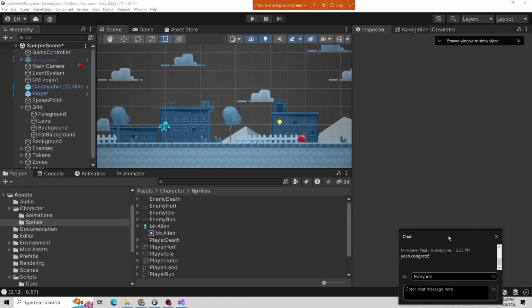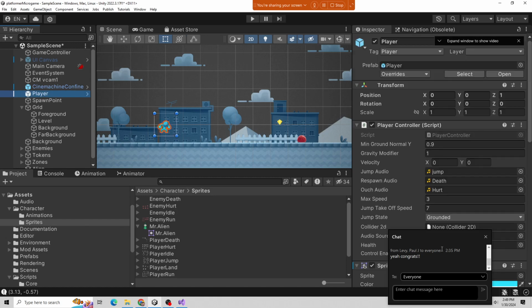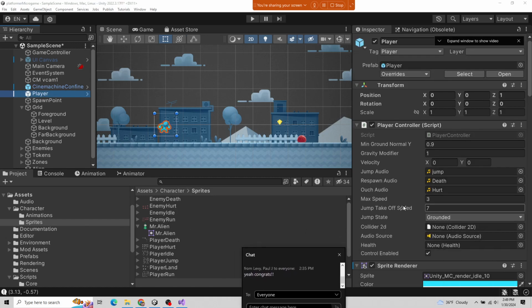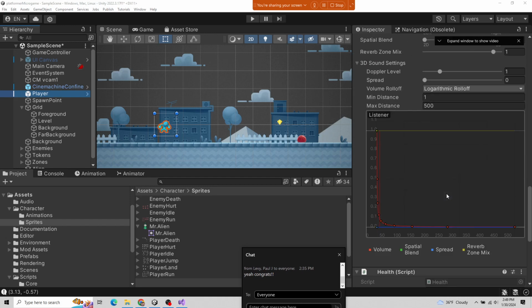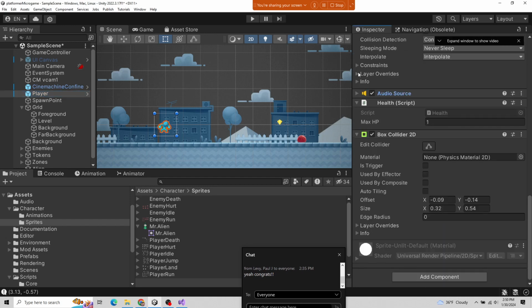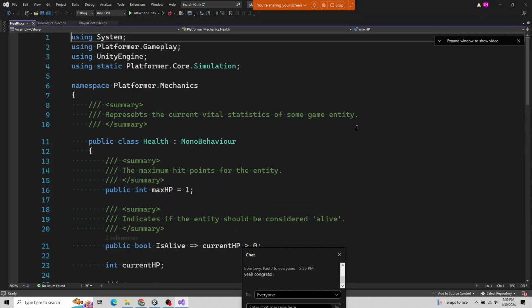Let me shrink this chat window a little bit. Cool. So someone's like, I'm trying to add health to the player, and it's just really annoying. And yeah, I do remember it being an annoying task, so let's go take a look at it. So we have a health component, which is just a C# script. Well, all these components are C# scripts, but this is one that a developer wrote, as opposed to a Unity developer. So we will get into how this box collider is working as well in this process. But let's start with looking at the health.